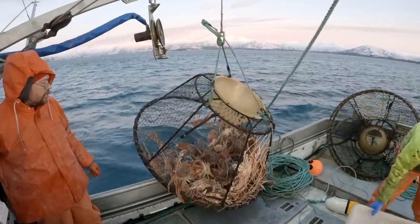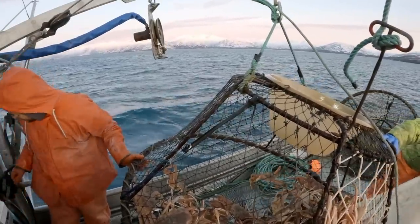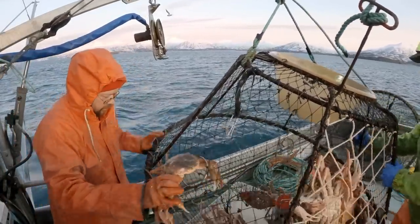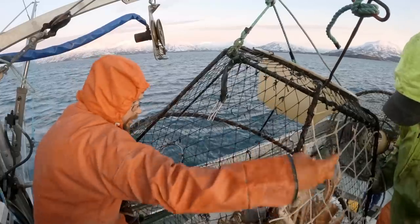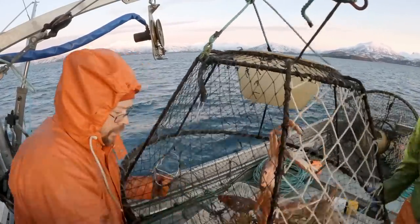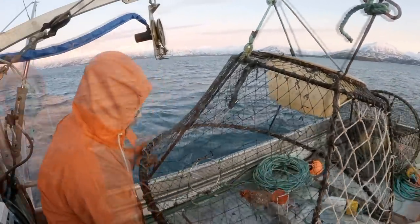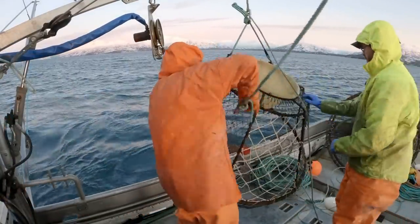The snap just happened to be on the correct side for Dad to unclip it and dump the pucker. So that surprised us that we didn't have to mess around with that. You can see that the escape mesh that we weaved in there on the side is actually kind of loose and floppy. That had us worried during fishing, but that was actually only on a couple of them that were really floppy. We just tightened it up with some more twine and it seemed fine. I don't think we lost any crab due to it, or at least I hope we didn't.